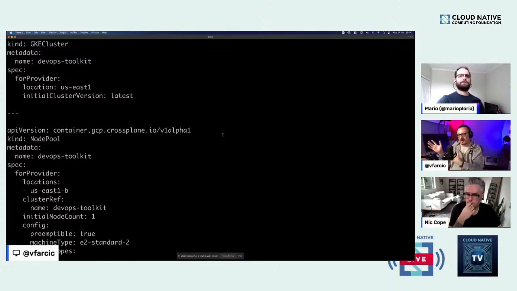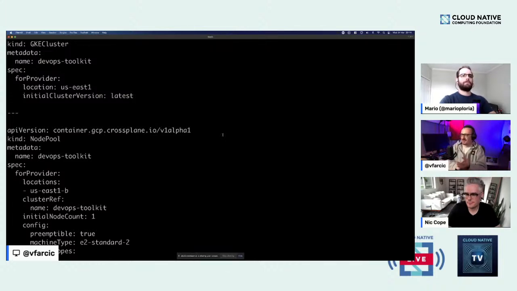Similarly, later on, I will show you how I extended it further, for example, by adding even more CRDs for Kubernetes to understand Argo CD applications.